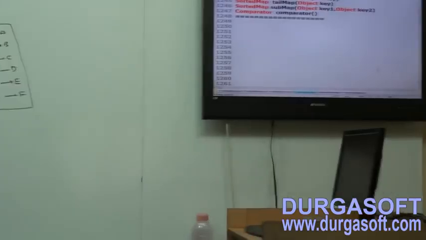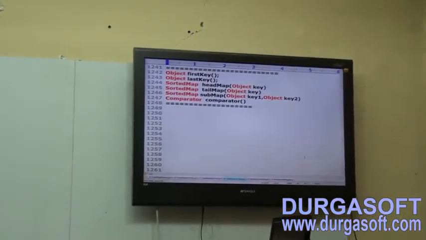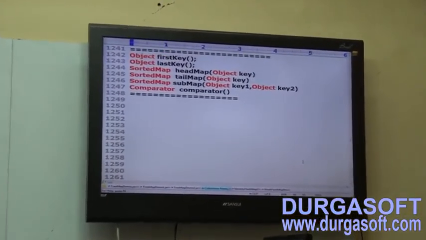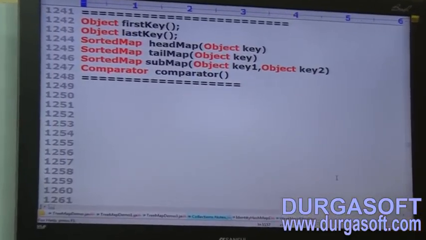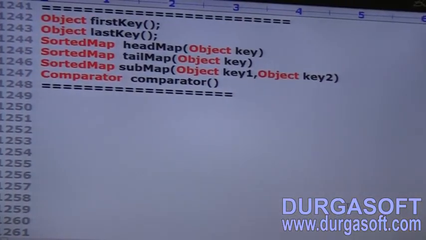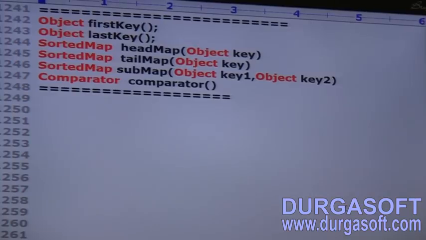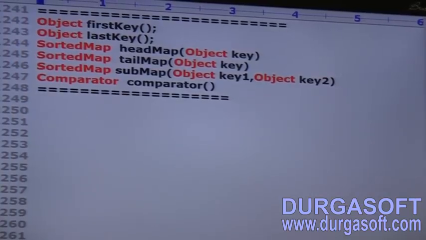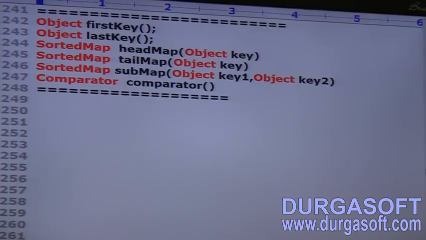Object first key. Object last key. Next, sorted map head map of object key. Sorted map tail map of object key.